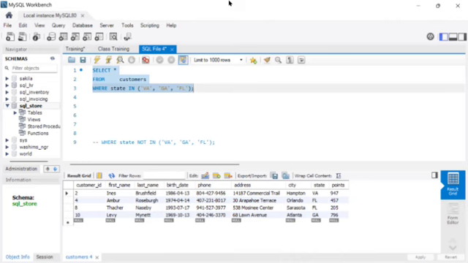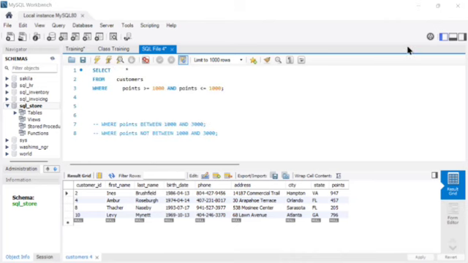Now, having said that, another good operator we're going to be looking at is the between operator. This is where you would love to see the between operator doing its magic. When you have a statement like this, select everything from customer where point is greater than this and point is less than, let's go to 3,000.